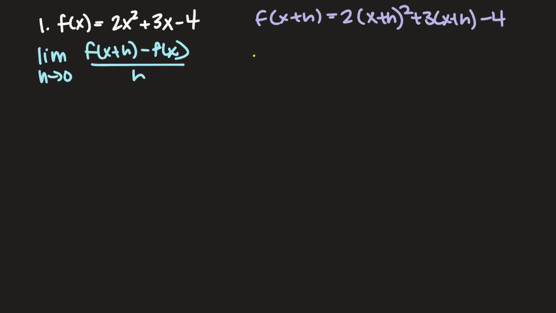Okay. Now, I like to expand this before I put it in the problem, just because I don't like to have to carry that over and over through the problem. So I have 2. Remember, when we expand a binomial, it's the first term squared, twice the product, last term squared. Then I'm just going to distribute. And then the last thing is distribute the 2.